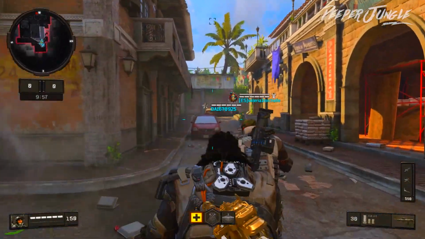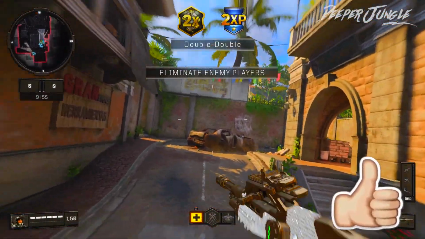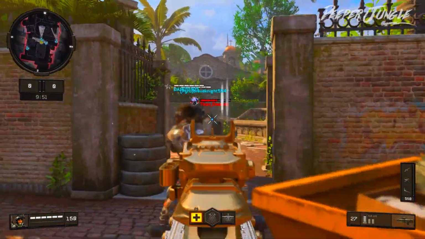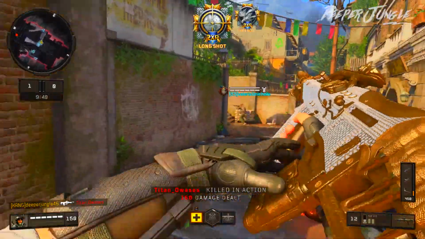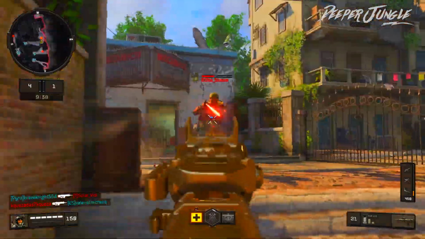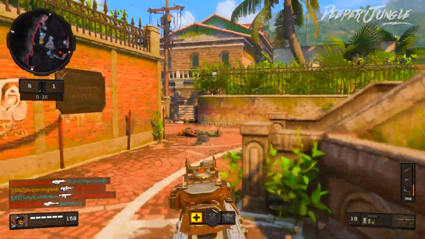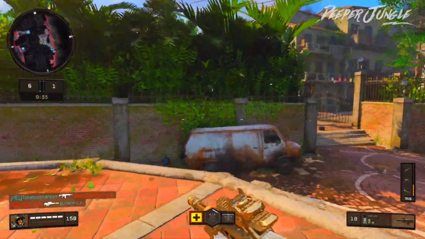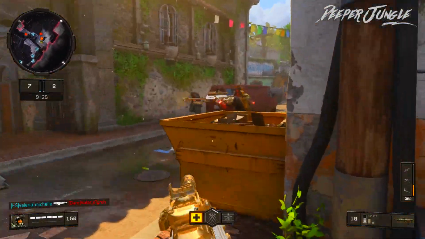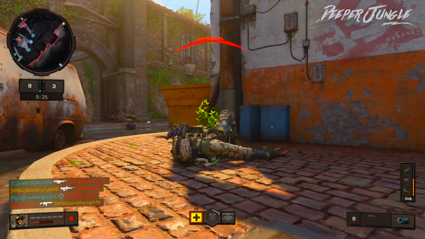Alright guys, so as you can see, we are going to be jumping into our first game, and this time we are going to be playing Team Deathmatch 100 on Slums. And I must say I really do enjoy Team Deathmatch 100 in Black Ops 4. It's a lot better than just standard Team Deathmatch in my opinion, because since Team Deathmatch 100 has a higher kill limit, it's just easier to get scorestreaks, and the game is a little bit longer. It's not over as quickly as the other ones, which is something that I really do like.